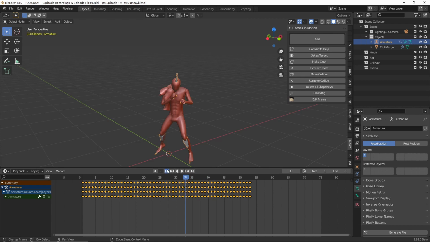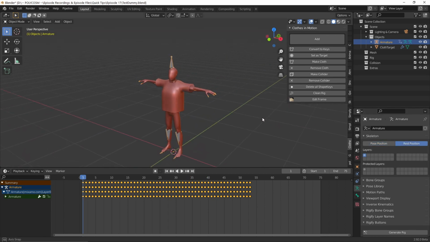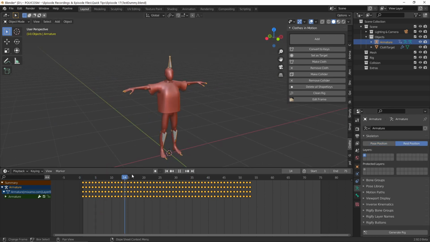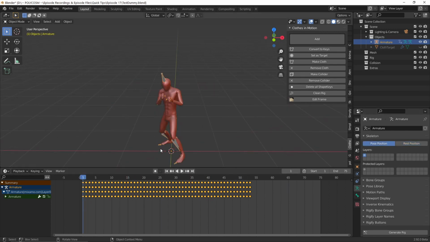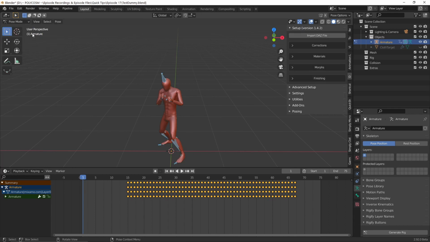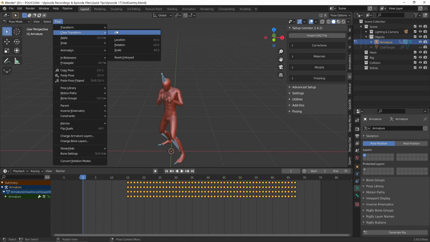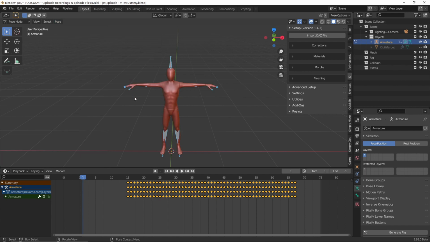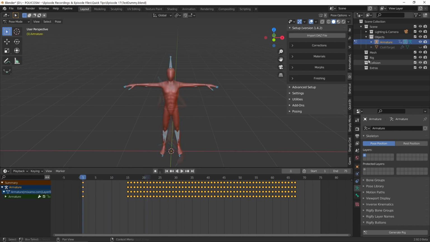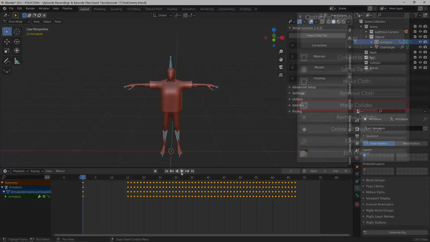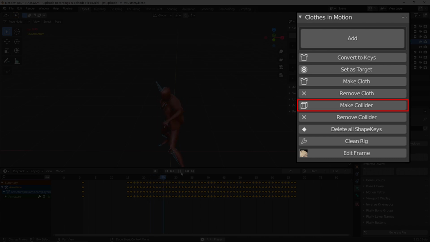If we choose a skeleton, we can get the character in rest pose, but then we won't be able to really animate the t-shirt with the model. So let's bring up the timeline and move the keyframes a bit. Then on keyframe 1, let's enter pose mode, and through pose, clear transform and all, we can reset the pose. While hovering over the viewport, hit I and choose available. Now our character goes from T-pose to the animated pose. Let's add in our t-shirt back and just make sure that the mannequin is a collider and hit play.